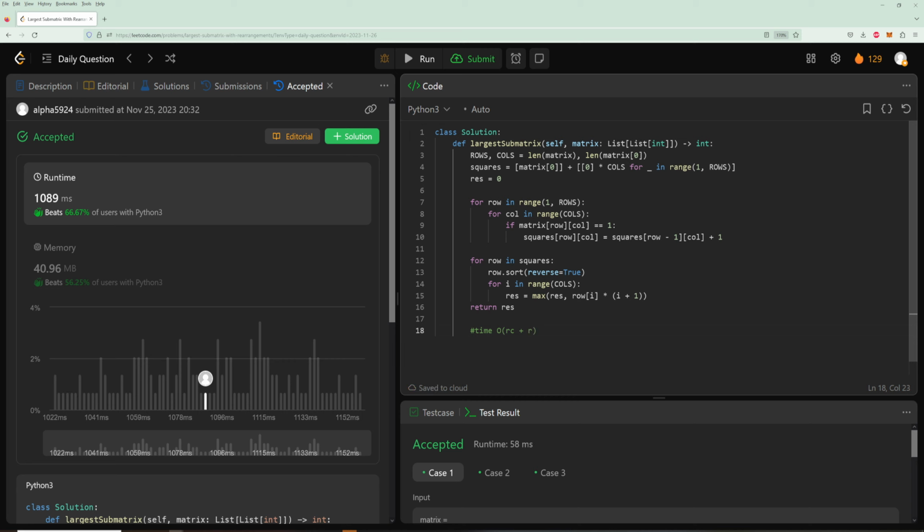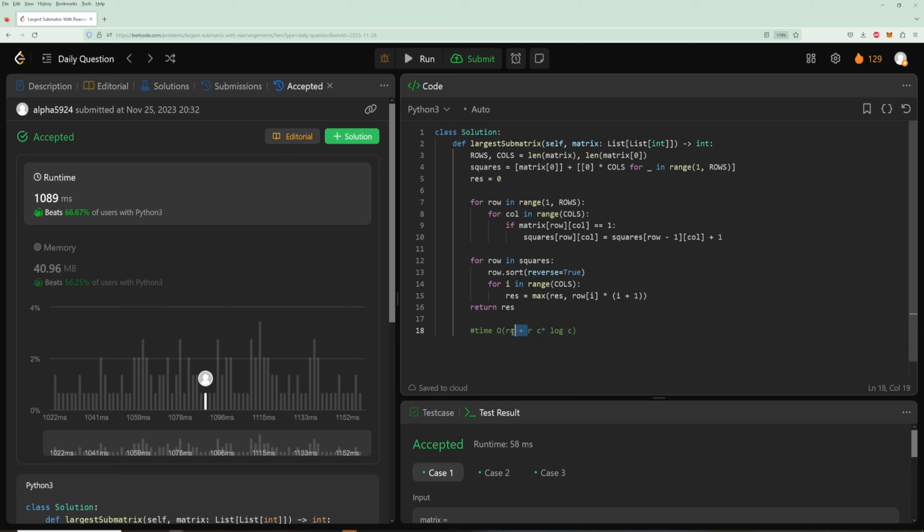We're doing it R times, and the number of items we're sorting in each row is C. So I think it's something like R log C. Actually, I think it would be RC log C.